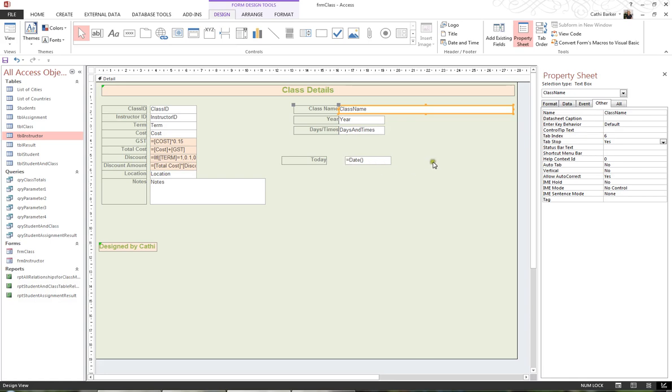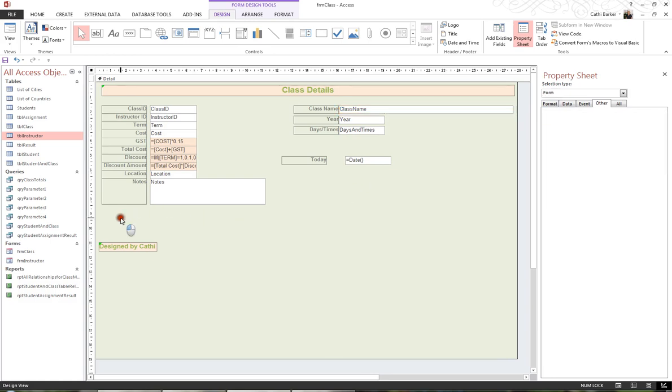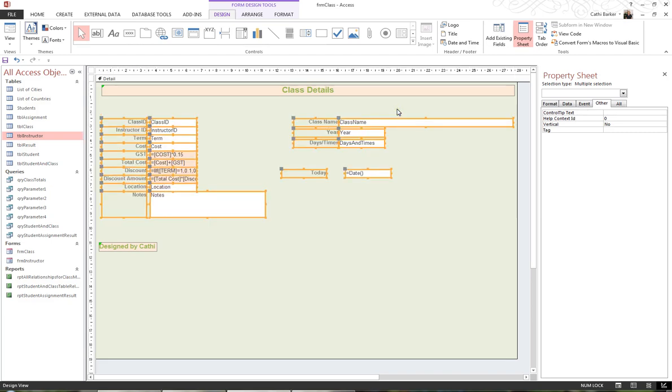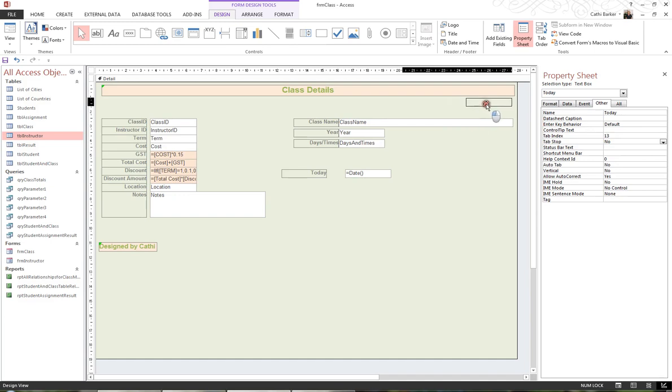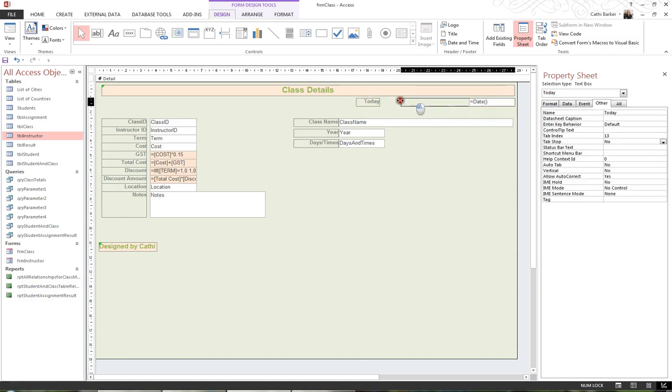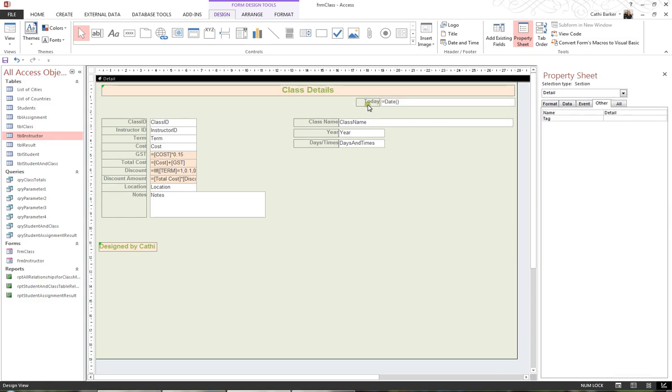Now today I actually want that to be sitting at the top somewhere. So I'm going to move everything down a bit, select all of that lot, and I might just use the down arrow on my keyboard so I don't accidentally move my mouse to the right or left. And I want today sitting up here. This is today's date. I'll resize this so it's not so wide. In fact, I might resize it way out over here and then like this. So just watch me for ideas. And I'll just pull this right out, and I'm pretty happy with that. This also needs to have that orange look.